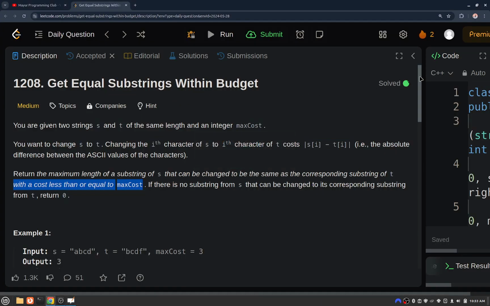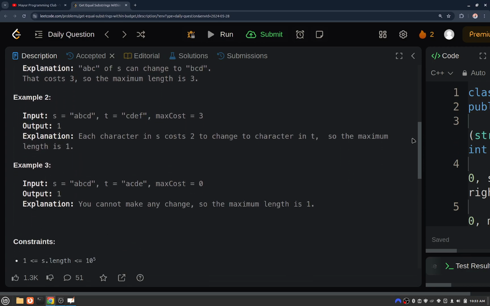Before thinking of an approach, let's quickly have a look at the constraints.